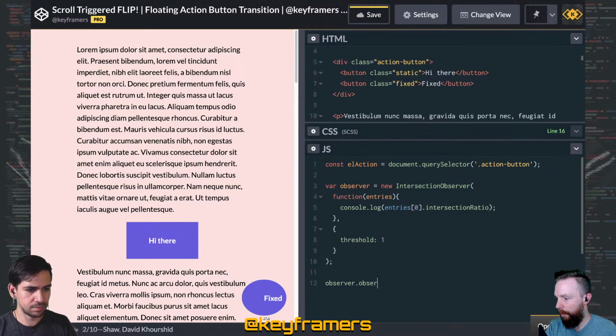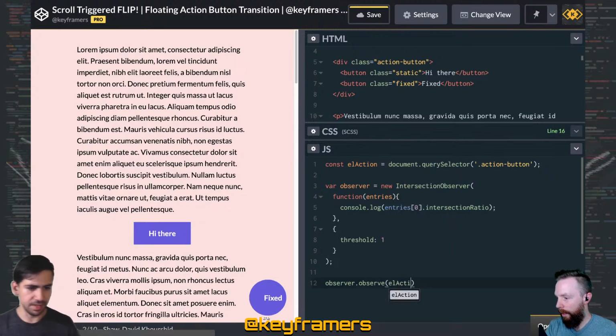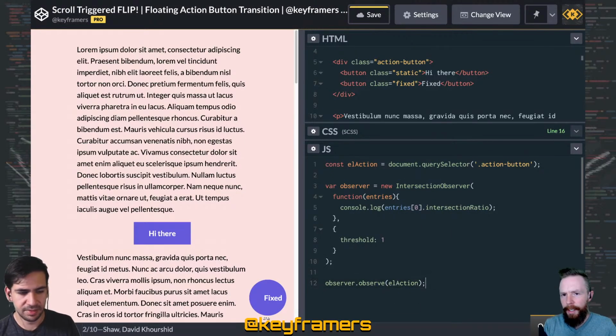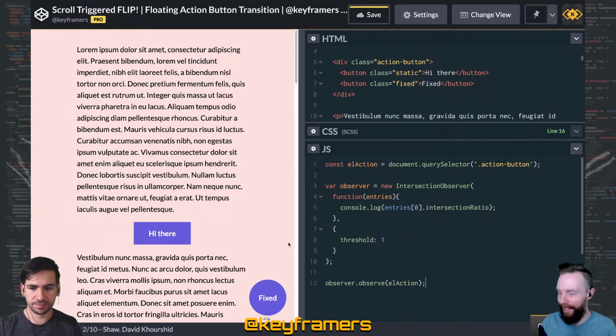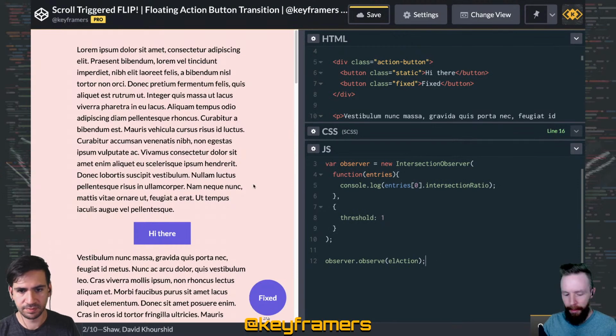Yeah, observe. It is an interesting API. It's very strange, and I think that's why it hasn't gotten super mainstream. It's not what people expect from a scroll tracking kind of library, and so it's just kind of led to a lot of confusion, I think.